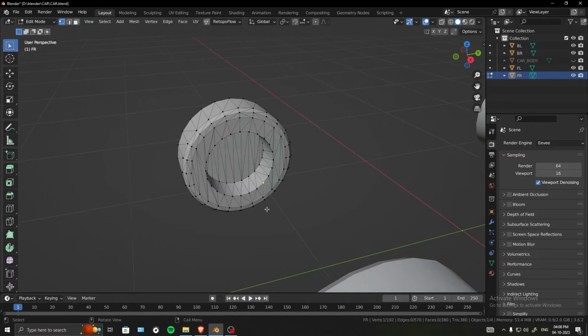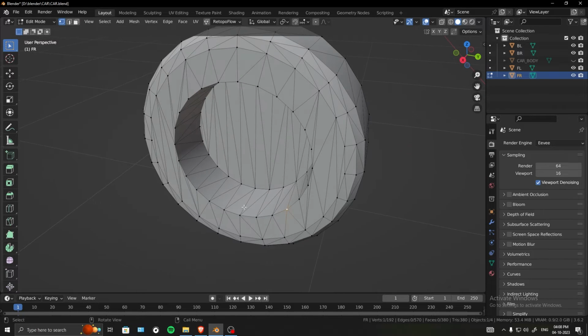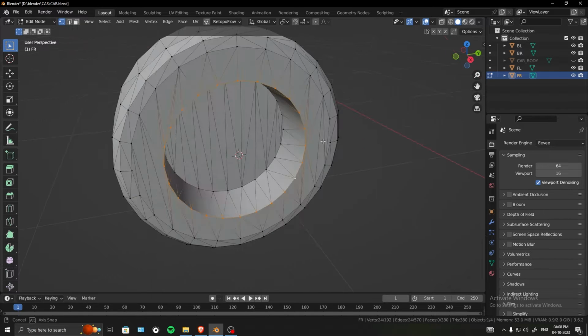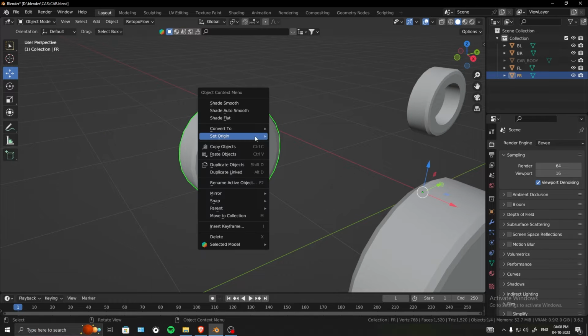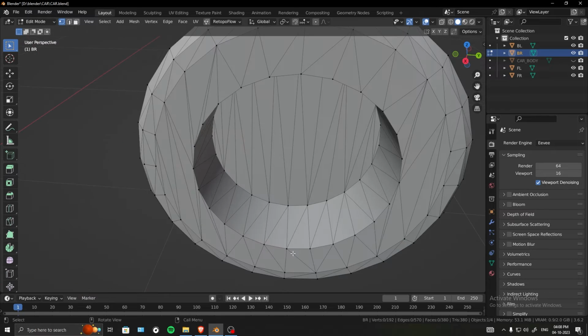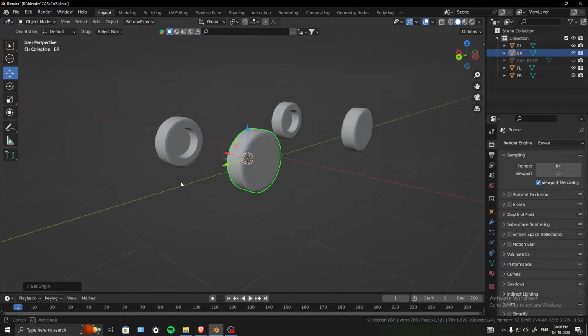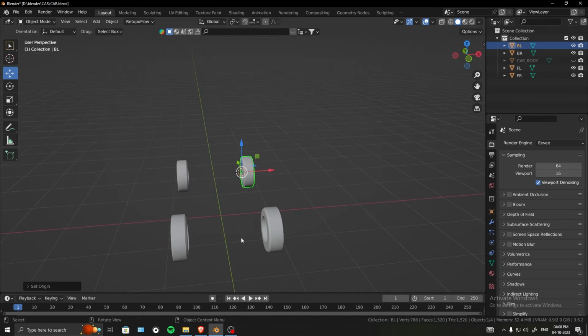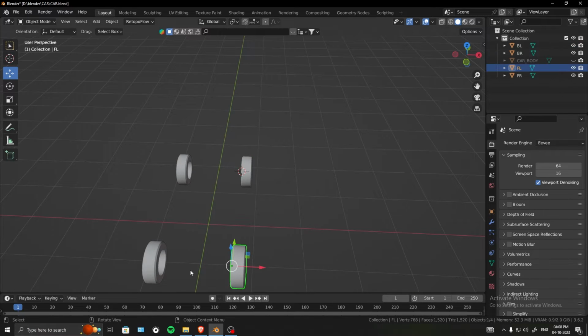By the way, just select one vertex, hold down Control and select a loop, Shift S, cursor to selected, get out of the edit mode, right click and origin to 3D cursor. Okay, so we are done setting the origin to each of the wheels.